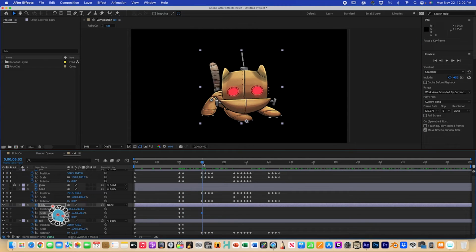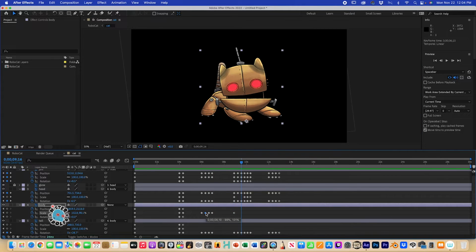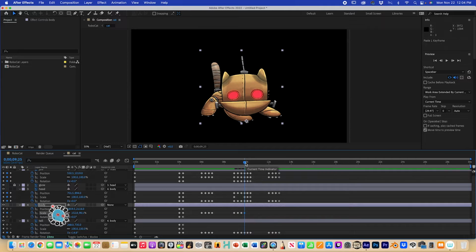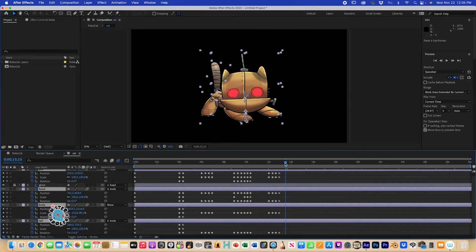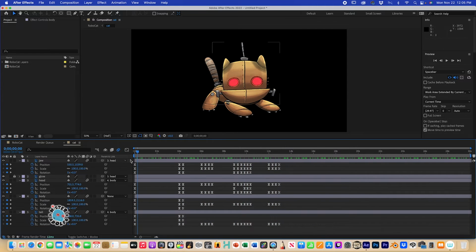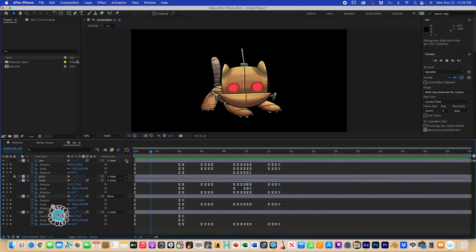The cat's just gonna meow, viciously, I guess, and then the body will move a certain way, and the head and the jaw will move a certain way, and the tail will move a certain way. That's what you see here. So this is fun. This is a little fun process.